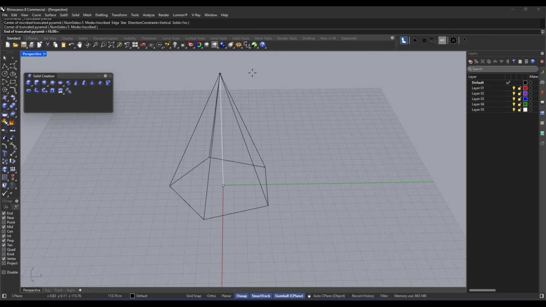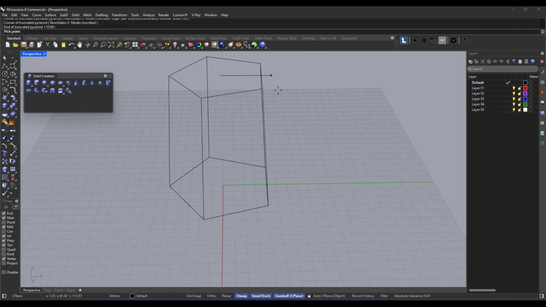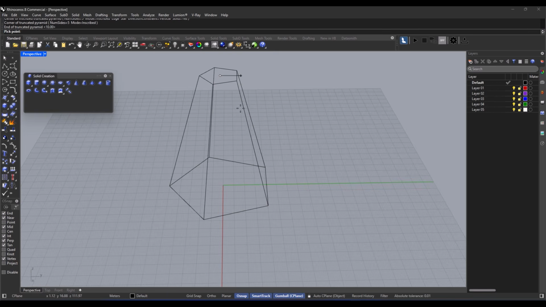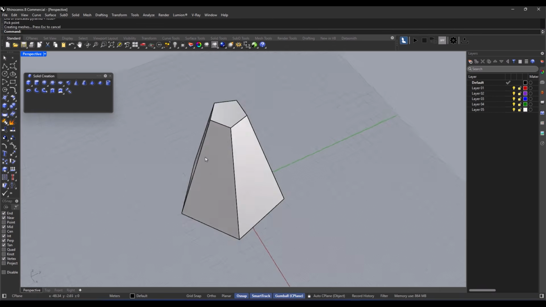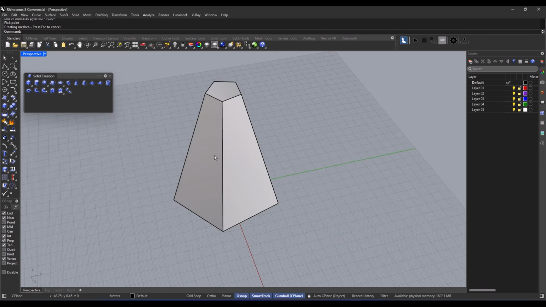Or you can just type in a number to set the height, which is super easy. If you type in a positive number, it goes up towards your mouse cursor. But if it's negative, it goes down, away from it. Crazy, right? And then, don't forget to specify the radius of the top polygon. It's all about those details, you know?